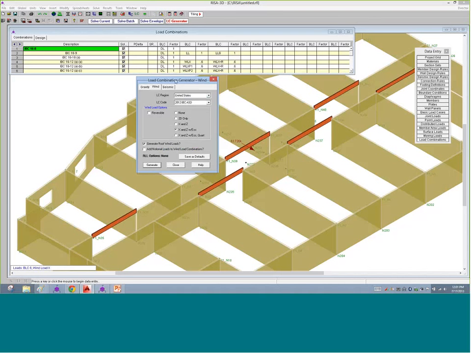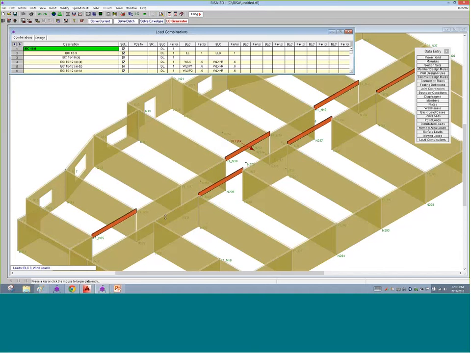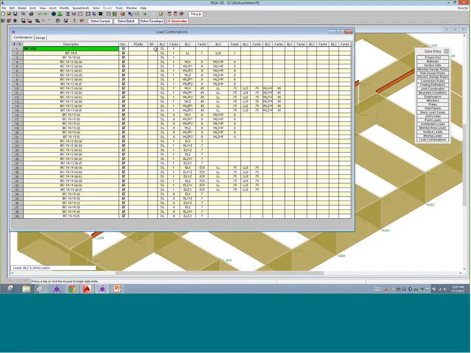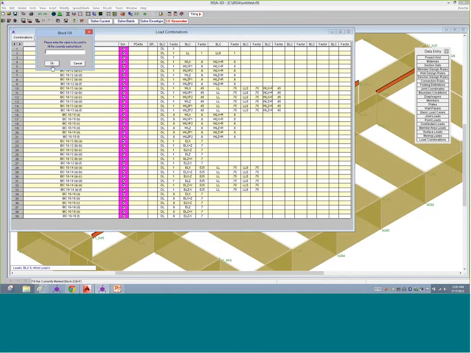And the last one is the seismic. I'm going to pop over there. I'm going to also tell the program X and Z with eccentric. I can do all sorts of other things in seismic: reversible, include the vertical load component, I can say the redundancy. Anything you want to do in here, I can do all that for you. But I'm going to just say generate and say close. And now I have a list of different types of loading in here. So I have right now 39. You can get a lot more complex than that. But let's just quickly look at one different load combination.